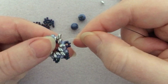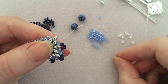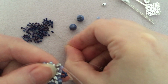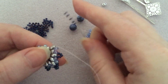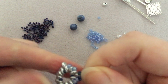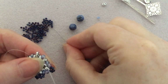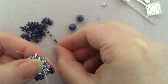So I'm just going to keep doing this all the way around, adding an 8-0 between here and here, and then adding 5, and then adding an 8-0, passing through the Superduo. So let's just work our way around quickly. 1, 2, 3, 4, 5. 8-0, so I'm passing through the 8-0 and the Superduo there just to save time. And 1, 2, 3, 4, 5.